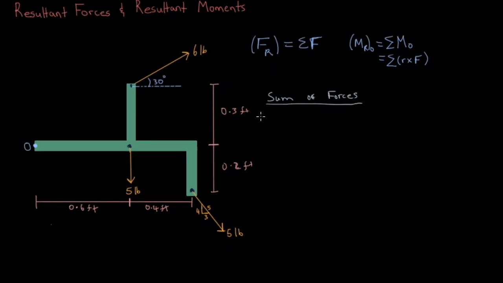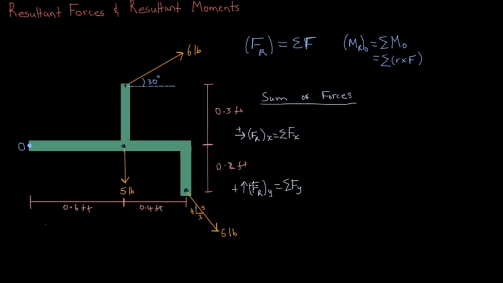Let's start with the resultant force. To do this, we'll break each force into their respective x and y components. We're then going to define our positive x and y directions. For the x component, we're going to define right as positive, and for the y component, we're going to define up as positive. Of course you can define the opposite directions as positive if you want, as long as you stay consistent in your calculations.